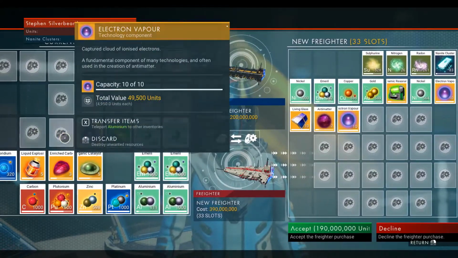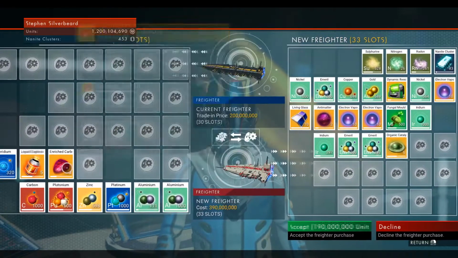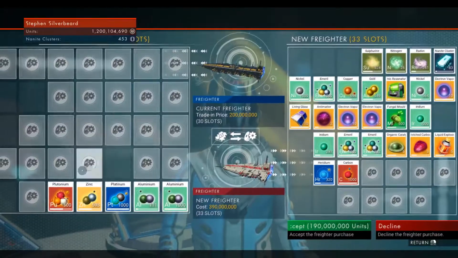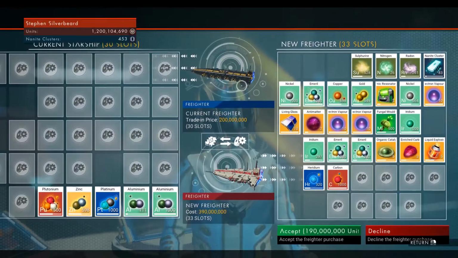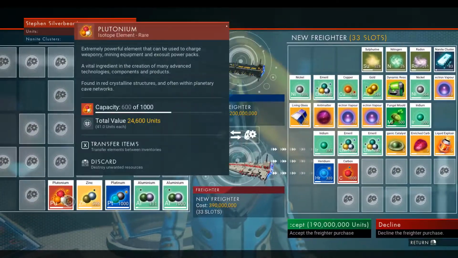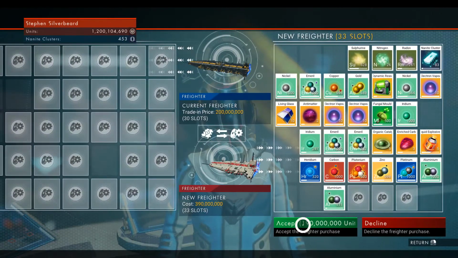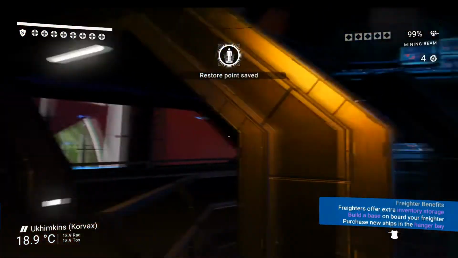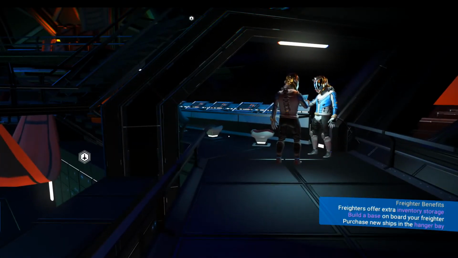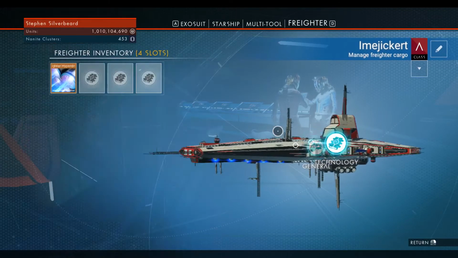Not sure where the two dynamic resonators came from. Just going to grab this. Ah, we're off to a good start. Got an extra 3 slots. I suppose there is a difference. This one's a bit more squatter, looks a bit more like a Star Destroyer. This one's quite elongated. From there, and it's going to cost us 190 million. Hello, Captain. And we've got ourselves a new freighter. And I have to think of a name for it, actually.